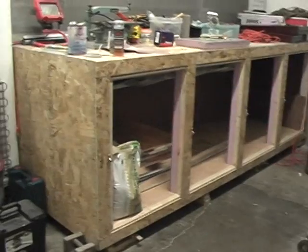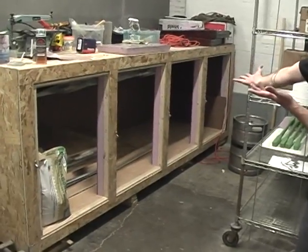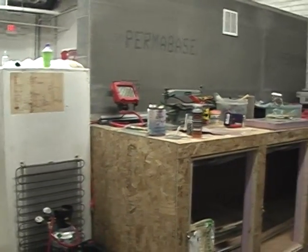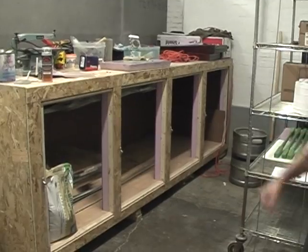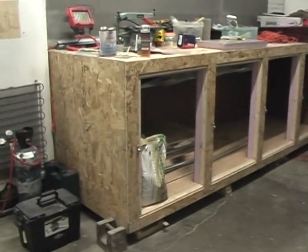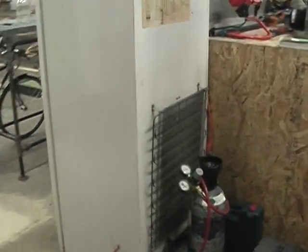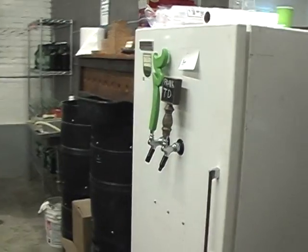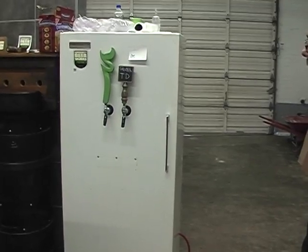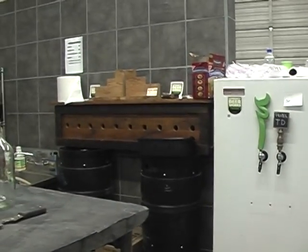So this is where, when we have our retail side open, the kegs will be for retail. We'll be basically tax-determined at this point and we'll be pouring growler fills out of here. This should hold 10 or so kegs, maybe more depending on whether we're talking sixth barrels or halves — plenty of beer for retail. That's a sexy tap box — it'll be mounted rather than just standing on it.